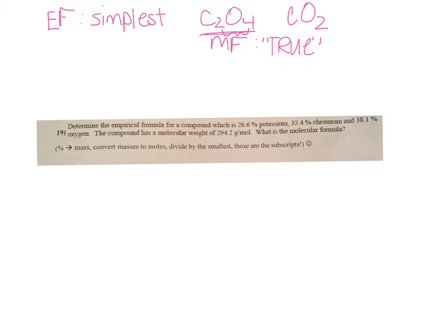Now, when we go to figure out our empirical formula, what you always do is they usually give you percents, right? And the percents are actually, those are probably the easiest ones to deal with. So when you have a percent, percent is going to change right into grams. And the reason why is because you're going to assume a 100 gram sample. So if you assume a 100 gram sample, you now can say whatever the percentage is the amount you have, right? And that kind of makes it easy.